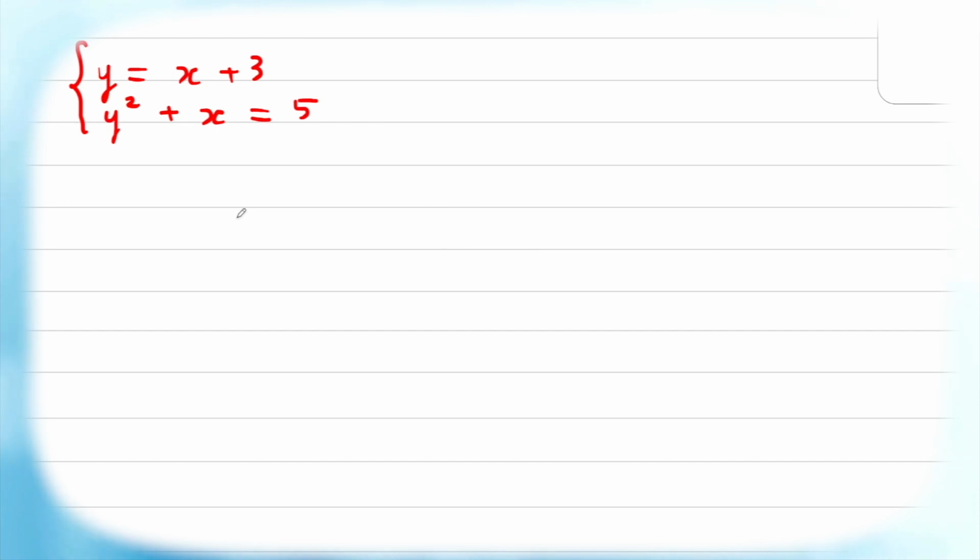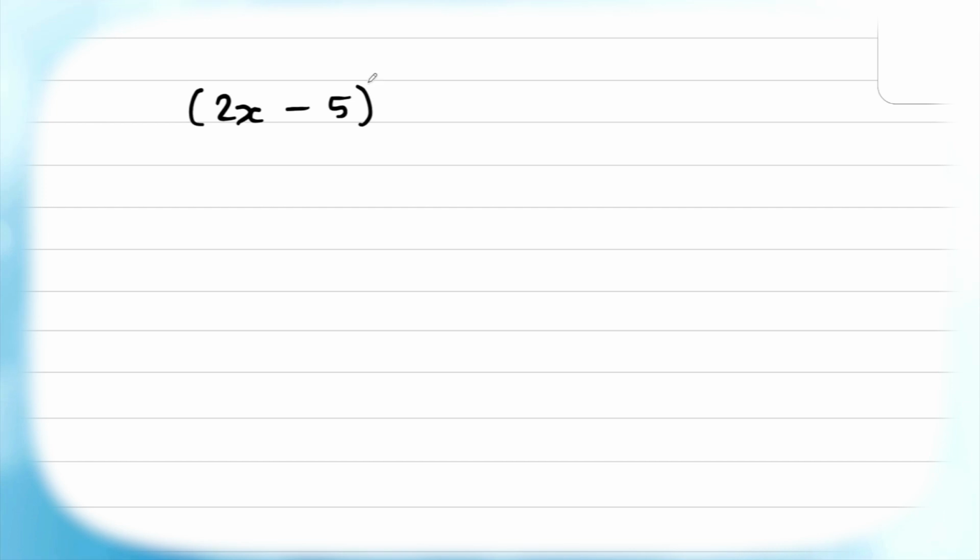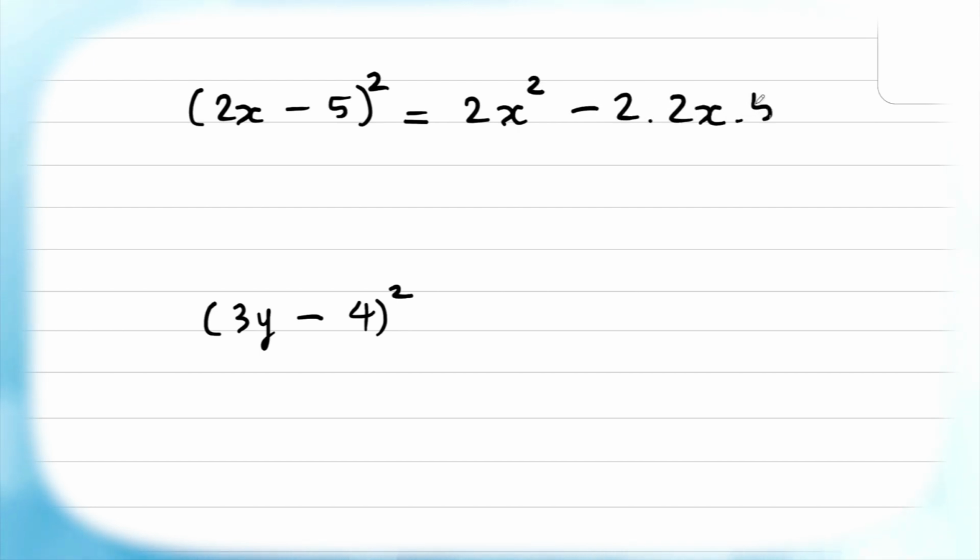Okay, and when we combine these into an expression, sometimes you will have very complicated perfect squares like (2x minus 5) squared here, or (3y minus 4) squared now. So how can you apply this one? The first position is 2x. A lot of my students make a mistake when they write down this one: 2 times 2x times 5 plus 5 squared here. Can you tell me which is wrong?